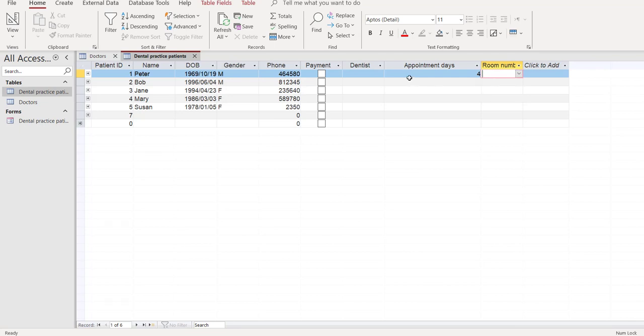so let's go and create a tick box for payment and a combo box for dentist, and then I also want to show you how we insert radio buttons and navigation buttons. But for this lesson, I want to show you how to create tick boxes on the form, because I've got a tick box over here.